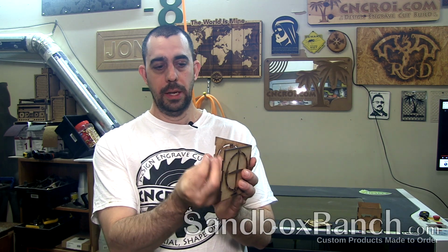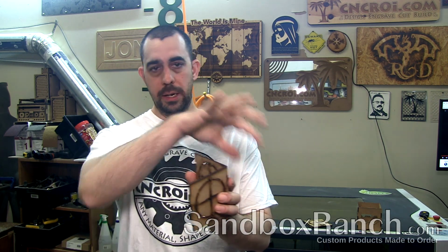MDF is a good material for this application here because, again, it produces nice smoky edges, but it's also dimensionally stable, meaning it doesn't want to warp on you as easy as, let's say, solid wood would, especially at this thinness. Any solid wood at this thickness, this is 1/8 inch, will definitely start warping pretty quick, especially when you have a light inside of it that's producing heat and nothing on the outside. It all starts to go crooked on you, unless you go with something a lot thicker.